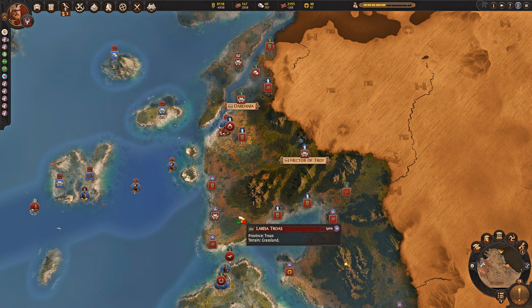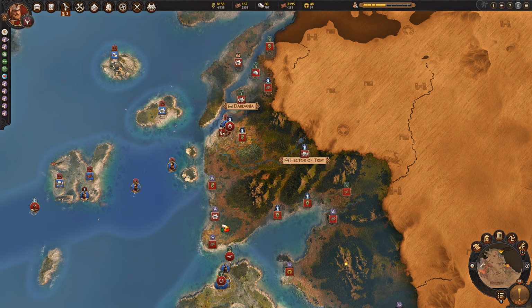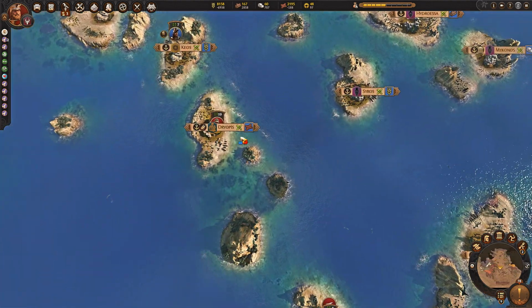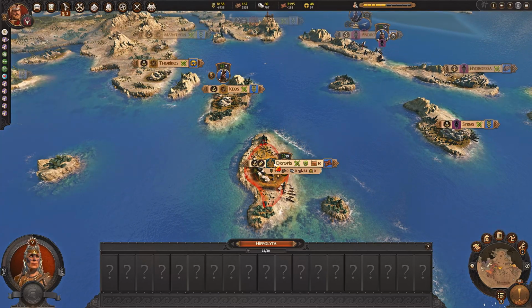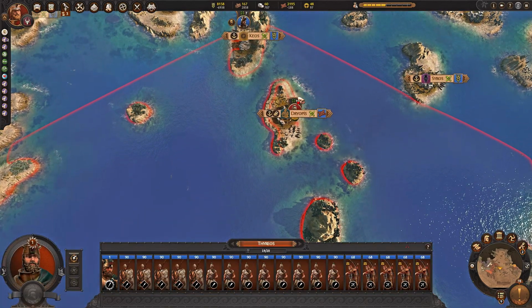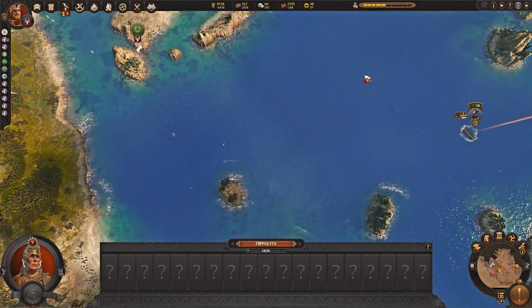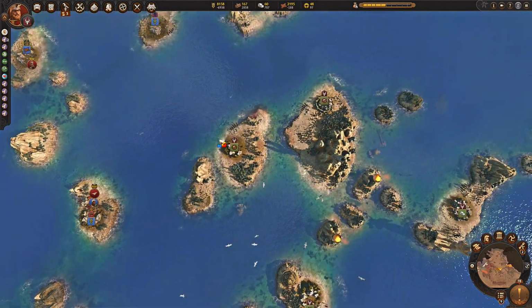The benefit in this is, unlike, say, Warhammer 3, where you can pick your fights, if you defeat one or two major enemy armies, you know you've more or less defeated a faction unless they have a lot of armies or a lot of territory. But here, it's not enough, because other factions are going to come in and they might attack your undefended territory. For instance, in this particular case, Hippolyta just snuck in an army all the way close to Troezen and Salamis, and, well, there is a Troezen army here that could potentially stop her, but you can't necessarily rely on that. This changes the dynamic of the campaign in such a significant way and in such a great way.